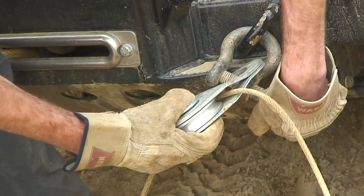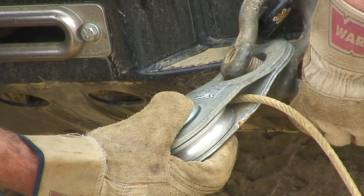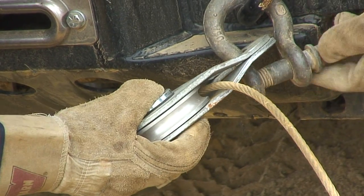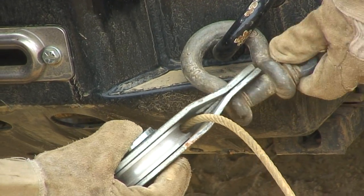and again when I'm fastening the shackle I'm going to do it up as tight as I can, not overtight, and then I'm going to back it off a quarter of a turn, just so the shackle doesn't actually bind up or tighten itself when I'm taking the tension and doing the actual winch.